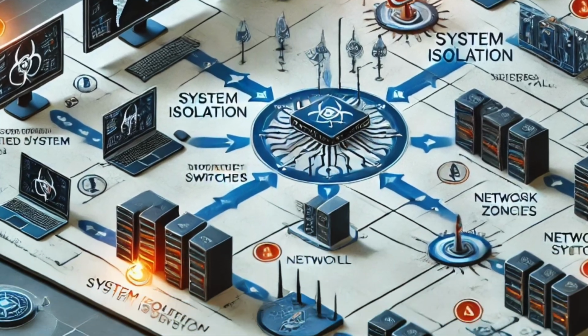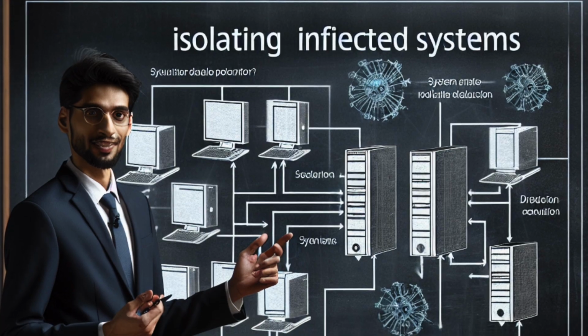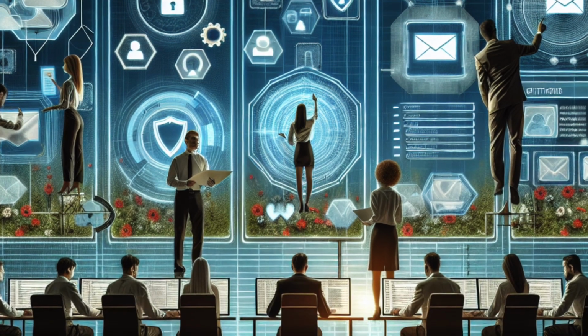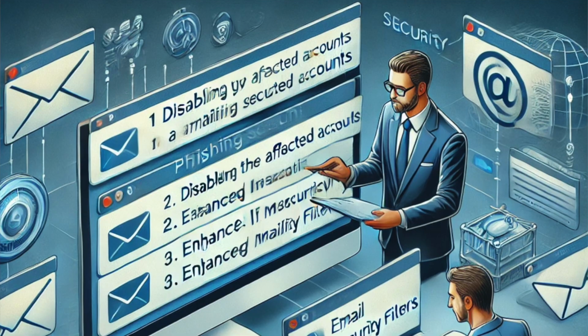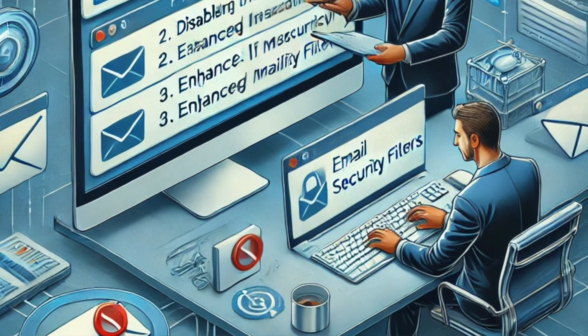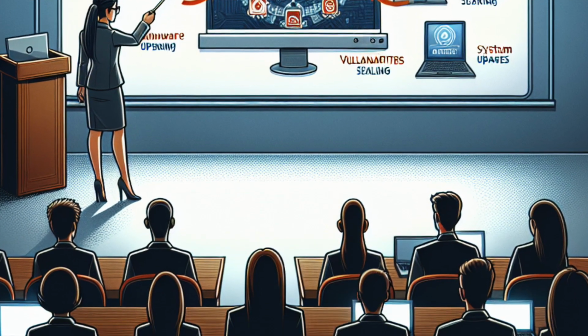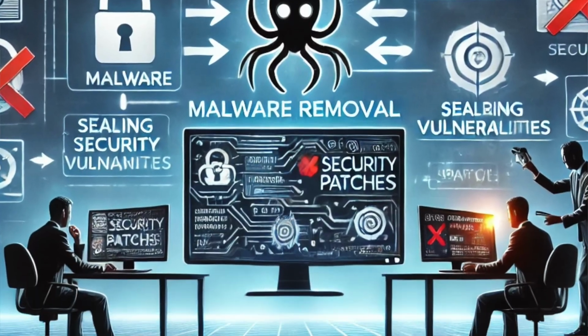Once you confirm an incident, isolate the systems impacted to stop the attack. The extent of isolation can be short or long-term. For the phishing scam, the IT swiftly cut off the affected account and upped their email security to prevent further issues. Then we eradicate, remove the malware, seal vulnerabilities, and update your systems.